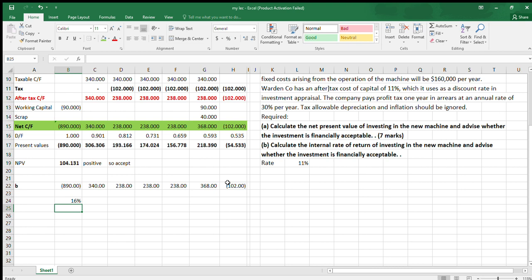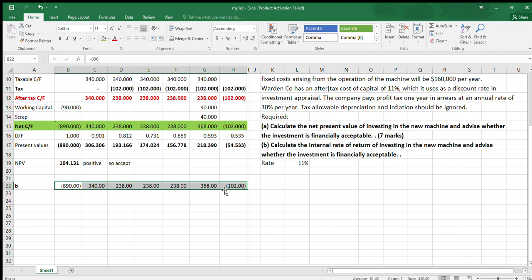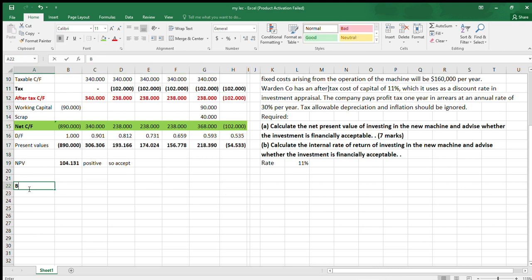So if you get an internal rate of return question, even in section A or B, all you have to do is go to the Excel place in section C, put down your cash flows, then use the formula. Let me go over it again. B is for internal rate of return. The internal rate of return is the return you're going to get from the cash flows.